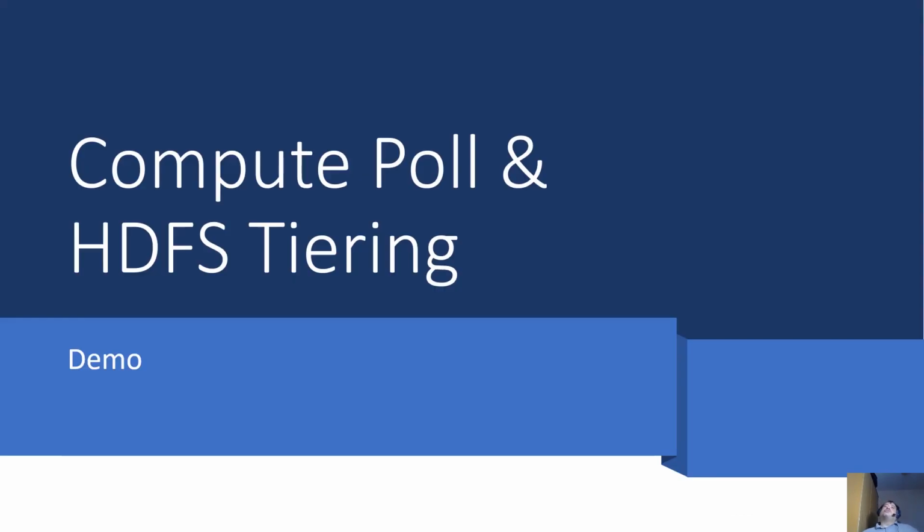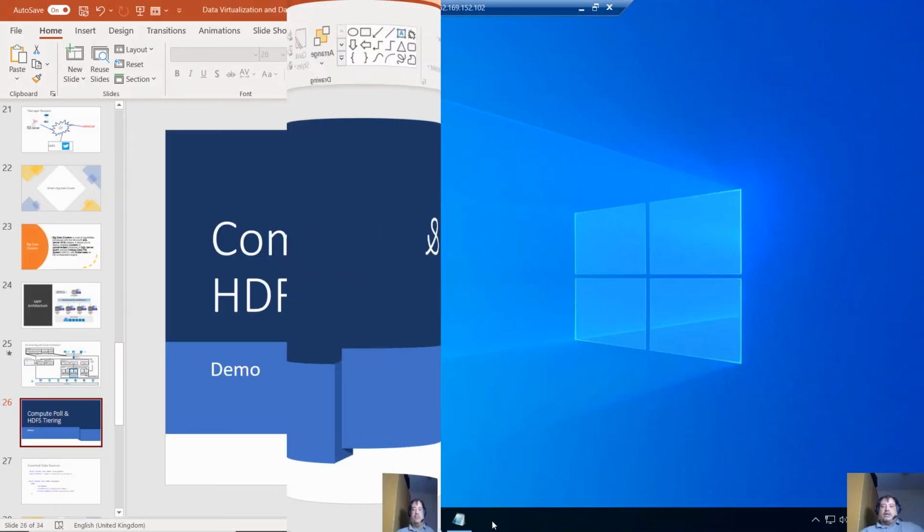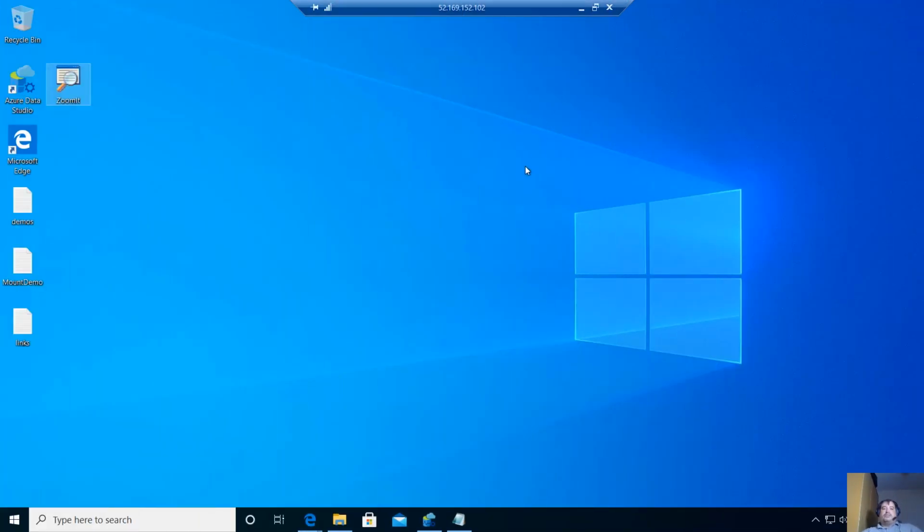Let's see a demonstration about all of this. Compute pool and HDFS tiling. I have here a virtual machine. This virtual machine is a client machine for my big data cluster. It's not a machine where the big data cluster is. It's a client machine for the big data cluster, which is installed.